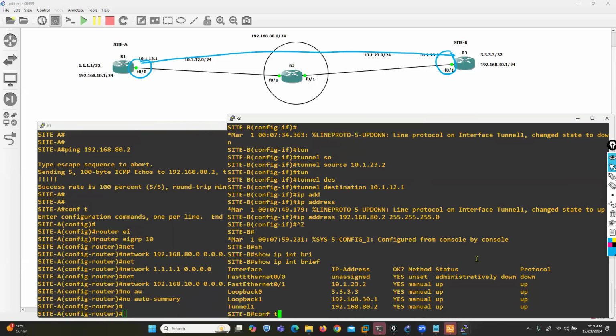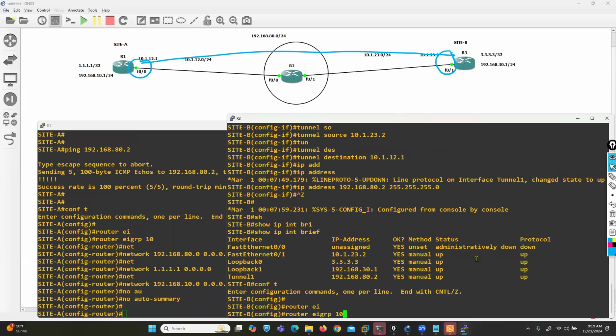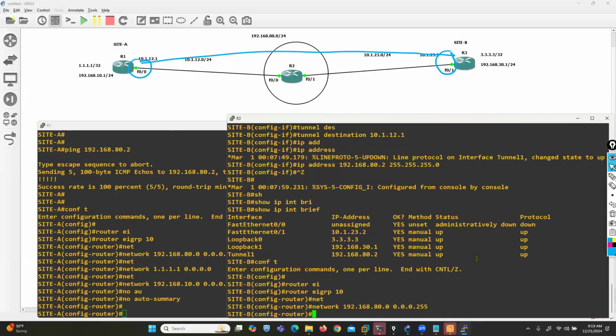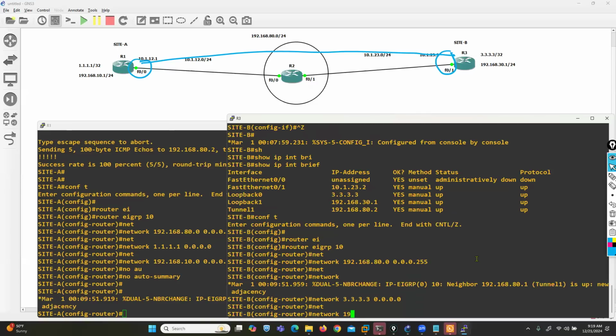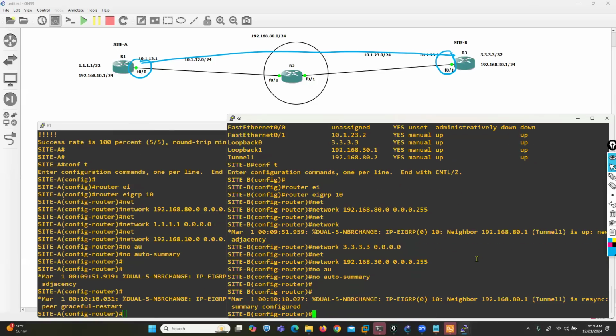Let's go to site B branch office. We can use any routing protocol to create reachability here. In the protocol, we can advertise the tunnel IP 192.168.80.0 with wildcard mask, 3.3.3.3 with wildcard mask, and the 192.168.30.0 network with wildcard mask, no auto-summary.